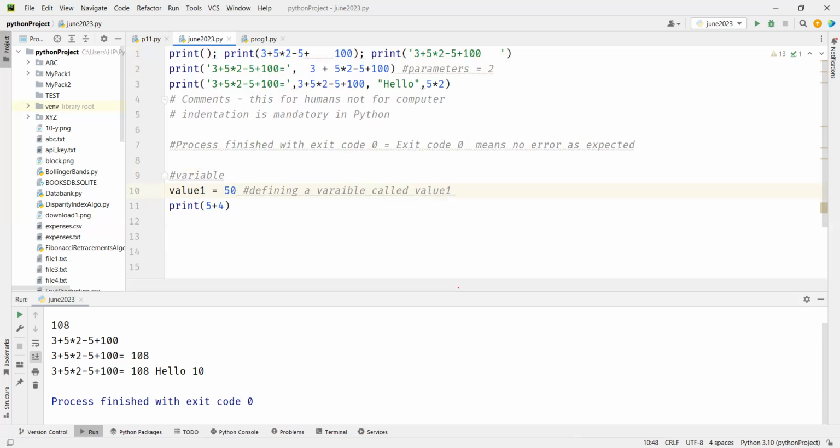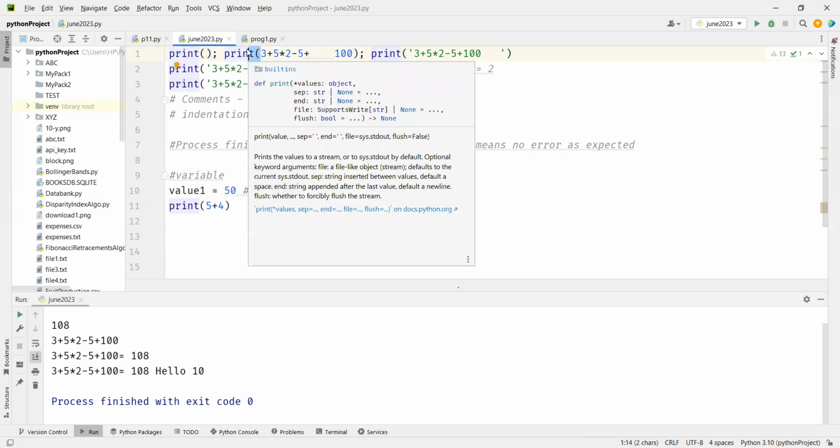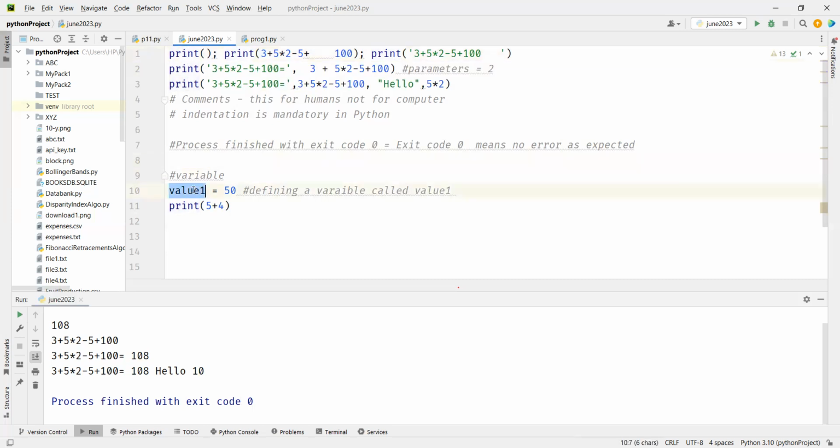So far, what we have seen is a name with bracket. These are functions. Any text with bracket, the moment you see a bracket, it means it's a function. The moment you see it without any bracket, it's a variable. If you see something in quotation, like hello in quotation, it is text. We'll talk about text later, but let's first talk about variables and functions for now, or in specific the print function, an inbuilt function.